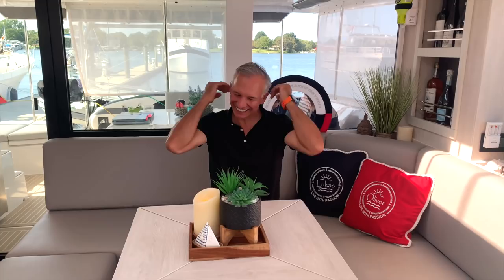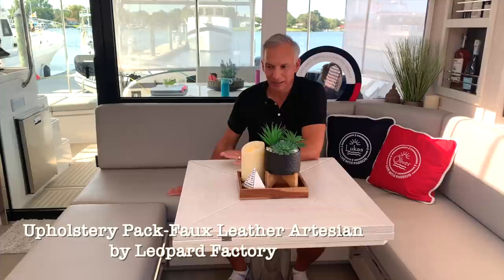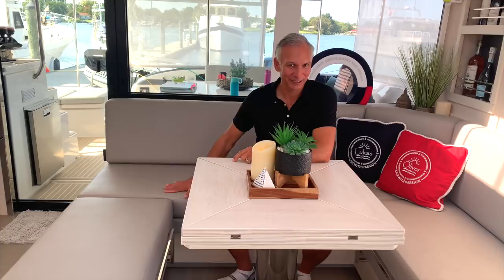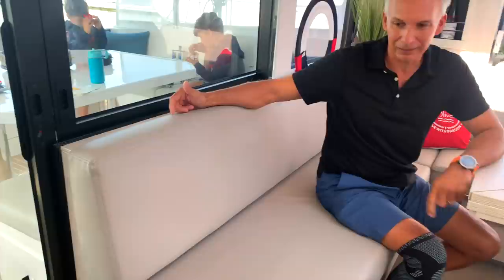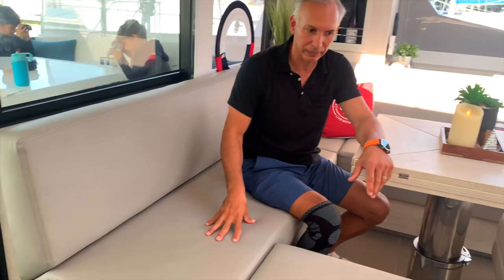All right. So still in the salon, this is obviously the dining space. Quickly on the materials for the cushions here, at least at the time that we ordered the boat, maybe these have changed, there were four options for the materials. There are two faux leather and two suede. We have children, so for those of you with kids, you know why we took the faux leather. We wanted it to be similar to what was on the outside, so we didn't have a definitive hard break in color. Maybe this gets a little into interior design, but we made the conscious decision for the exterior cushions to have somewhat of a flow with this artisan faux leather.